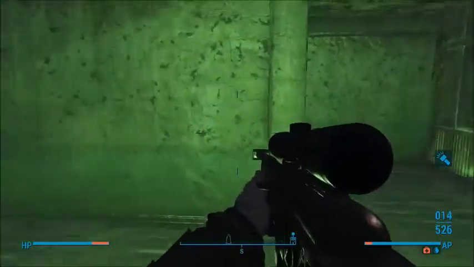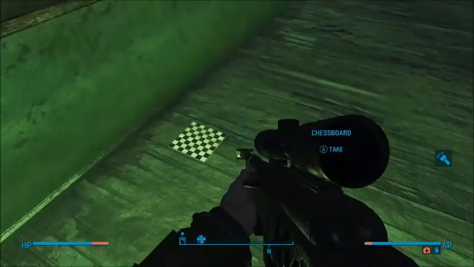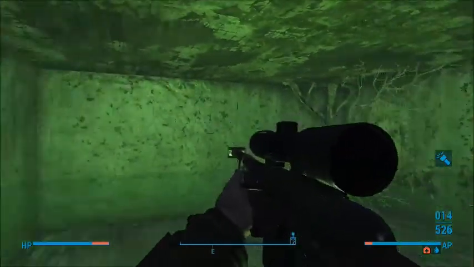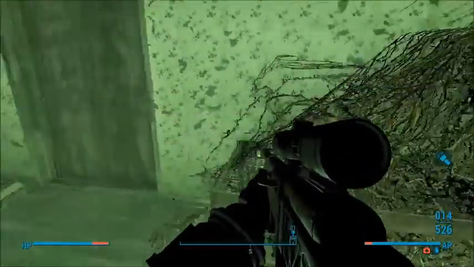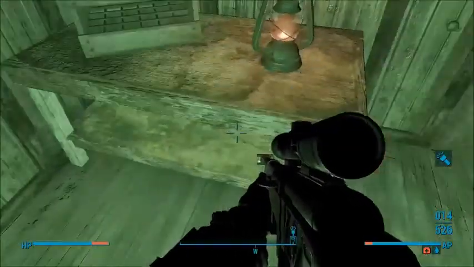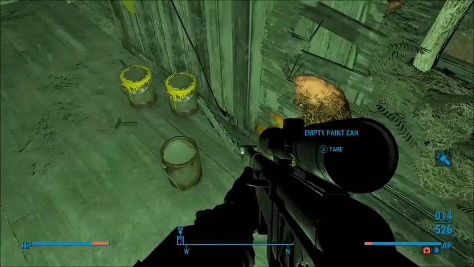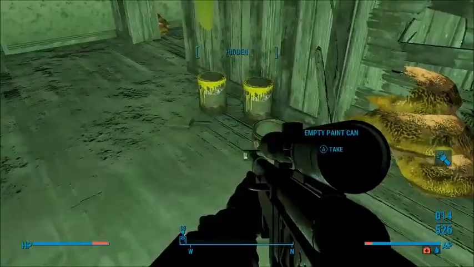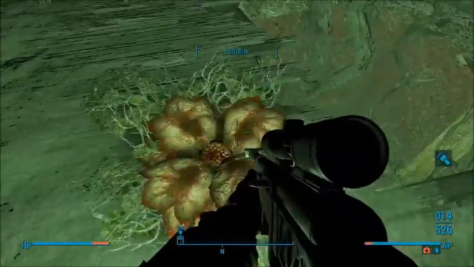Man, those cicadas are actually going to drive me nuts. Oh, check chessboard. Oh, let's see where we're heading then. We're heading in the greenhouse, but let's see what the place looks like. Alright. Yellow paint. Looks like they were in the process of painting this place. Blight? Saw blight somewhere. Huh. What the heck?